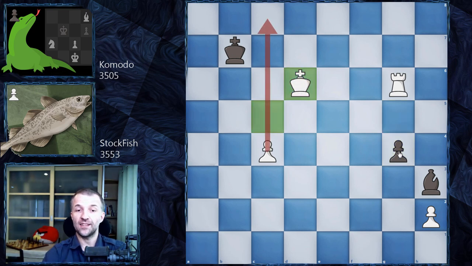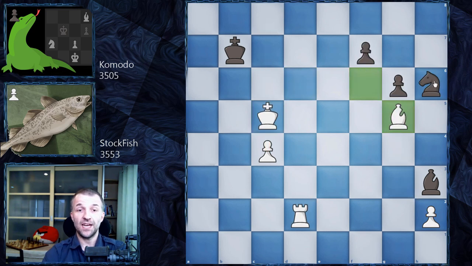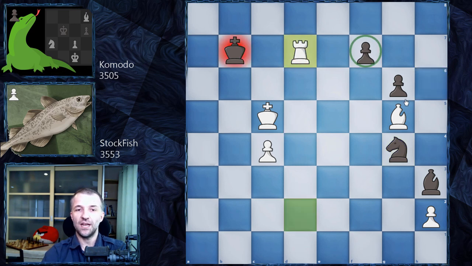There is no way that this pawn can be any counterplay, because the white pawn is on the dark square, so it cannot even be attacked. So definitely, that's the problem. Knight g8 is unplayable, so Komodo plays knight g4 and in the same moment resigns. So after moving, resign. Now the point is, after rook d7, this pawn is lost and black is not gonna have any counterplay.